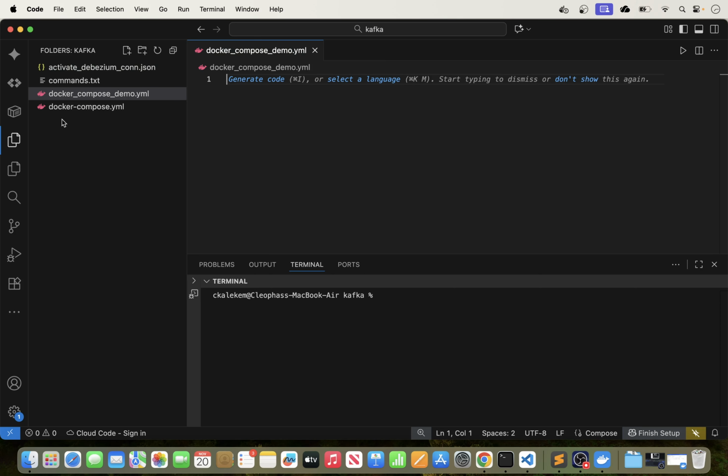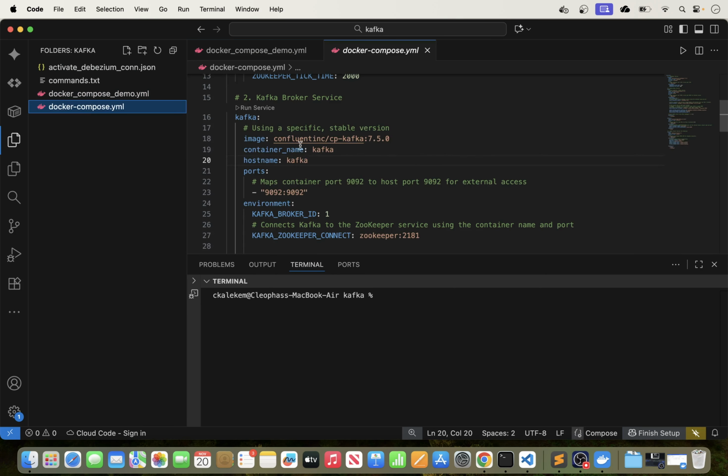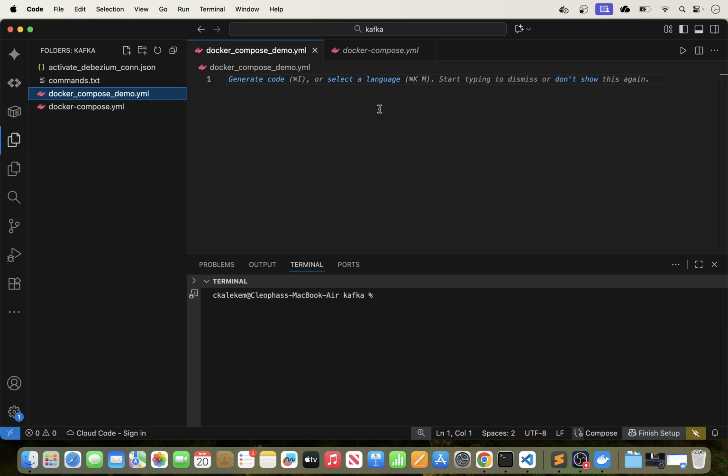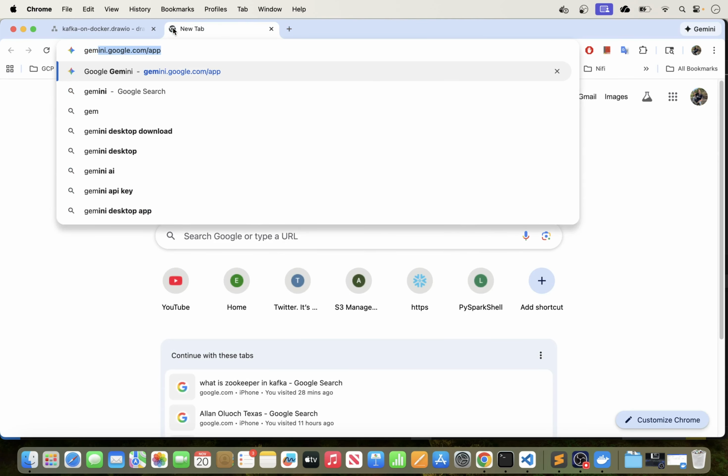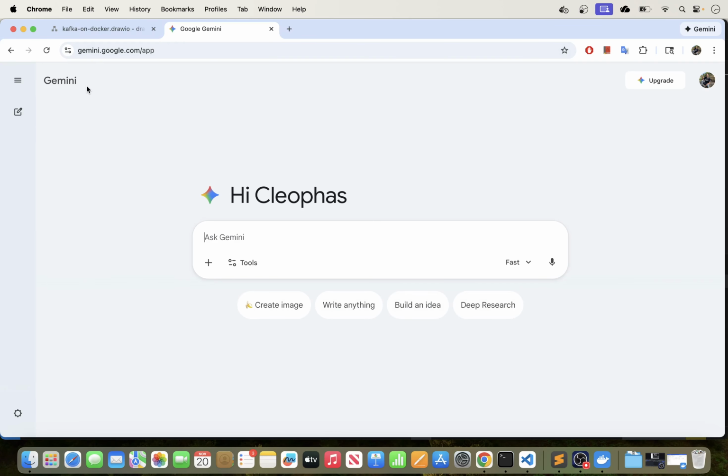Now let's go ahead and fetch our compose file. I could just directly copy it and put it up here, but I want to show you how to do that. In the age of AI, things have been easier. So let's go to Gemini, or you can even use ChatGPT. I find Gemini a bit cleaner, and it works well for coding and stuff. It works more effectively for me, but you can use any chat or AI agent out there.